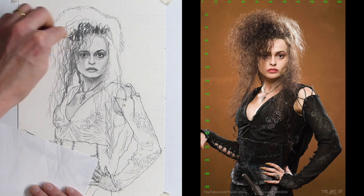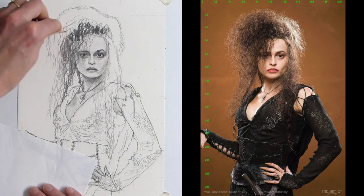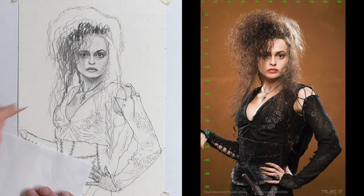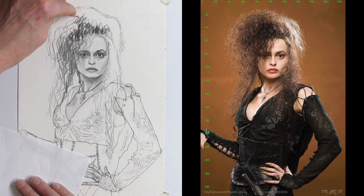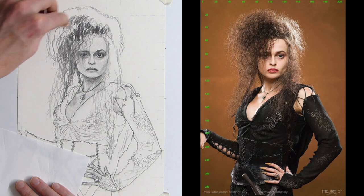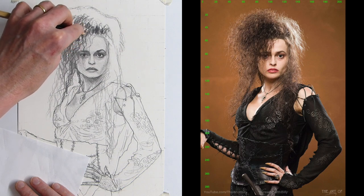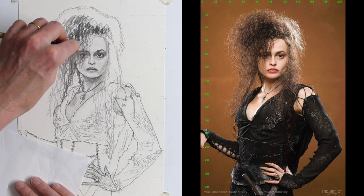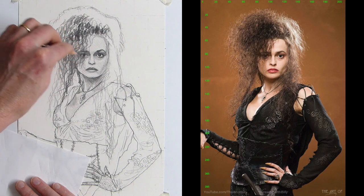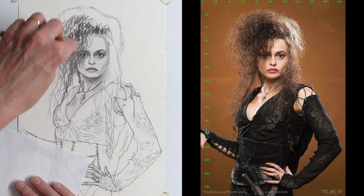Quickly and carefully at the same time, but also being fairly free. But I'm making sure that I'm following the direction that I need to for Bellatrix's hair. And there already you can see it's giving us that three-dimensionality that we need for Bellatrix's face, because the dark is going in and framing her face. And I've literally just drawn over the eye, which you can still see through the hair, but because I'm using the side of the pencil, it's not obliterated what's underneath.